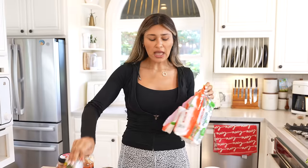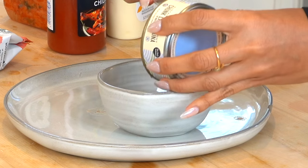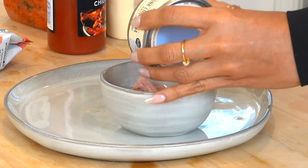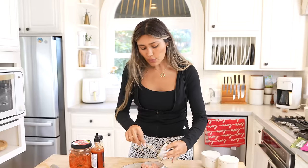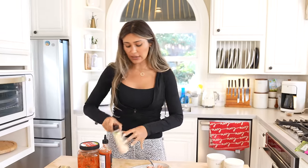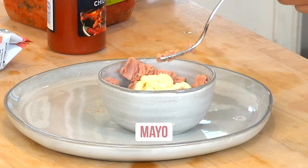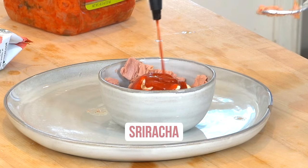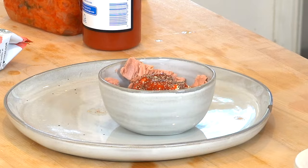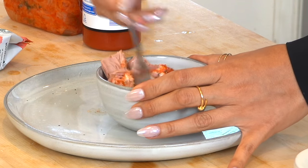I don't know if you've ever had a homemade California roll in a bowl — this is how I make my version, super easy. Just a literal tuna can. First things first, I just add my tuna. You can also make it ceviche style with tomatoes, cilantro, onion, and lemon juice. But I like it like a California roll, so I do a little light mayo and a little sriracha. The tuna doesn't have salt, so I add a little salt and pepper and give it a good mix. This here is a little tuna salad and it is loaded with protein.